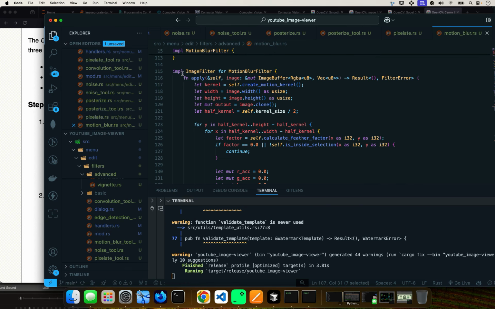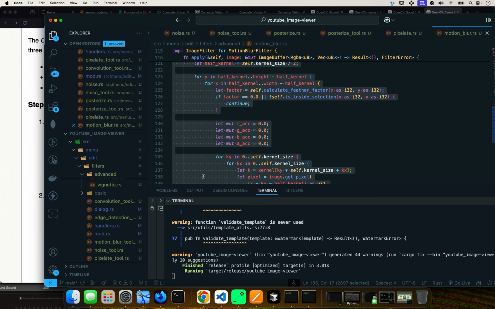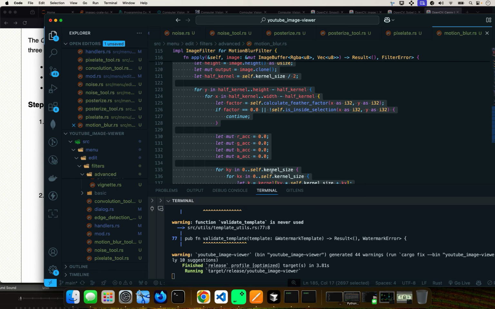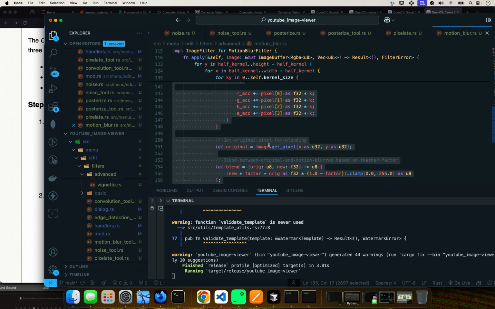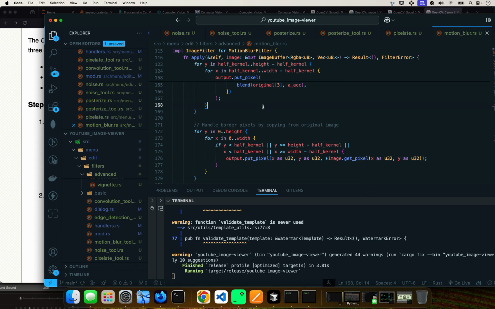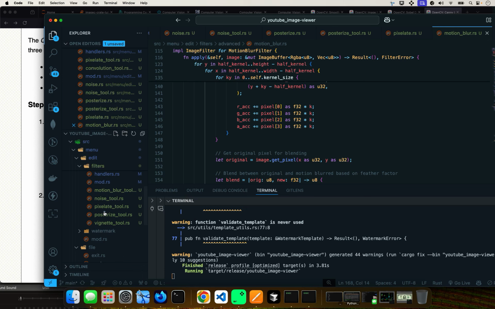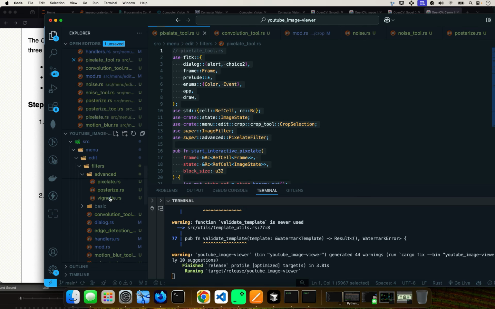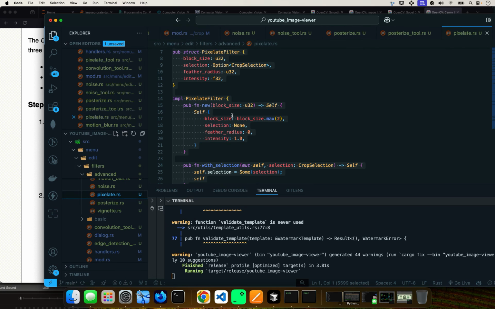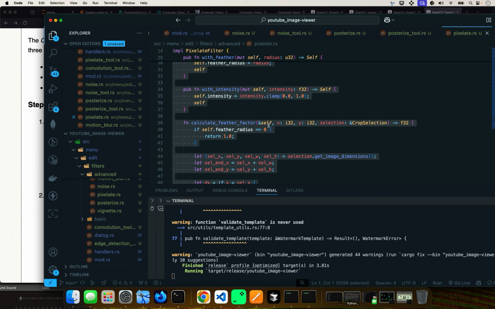And here is the implementation block. And this is where the magic happens, pixel by pixel, row by row, and the RGBA. So you see the pattern. And this is the only one that is a little bit different from the others, but still very similar. For example, if I show you, let's do Pixelate. Well, let me show you the filter, not the tool. So if we do Pixelate, very, very similar to the Gaussian filter, as you can see.